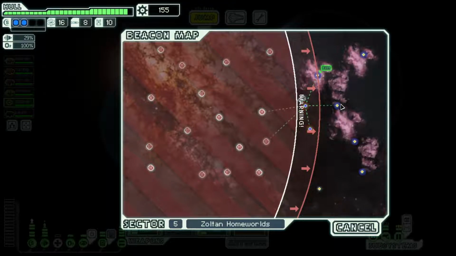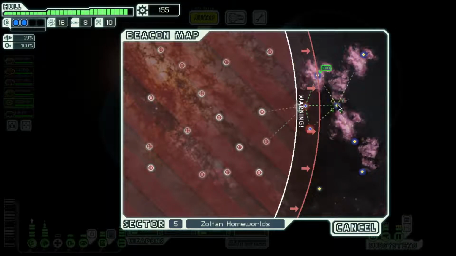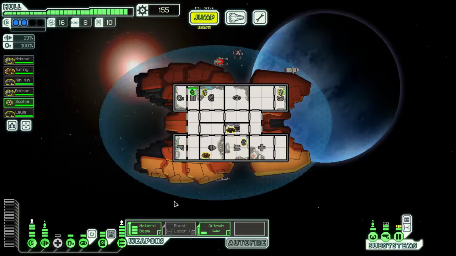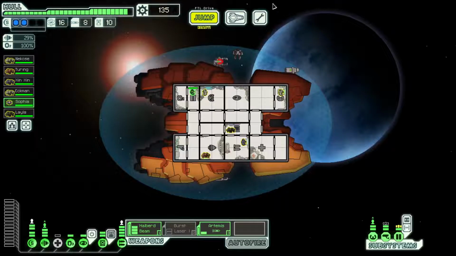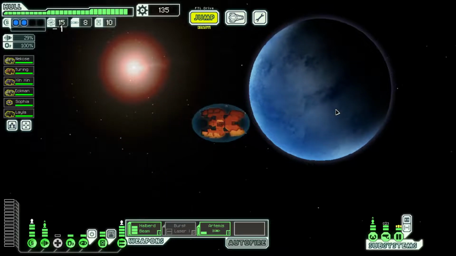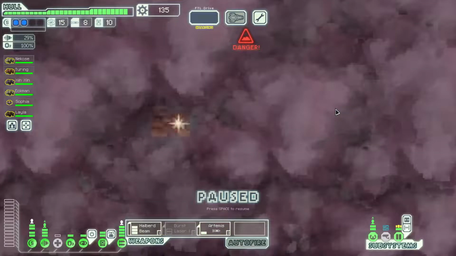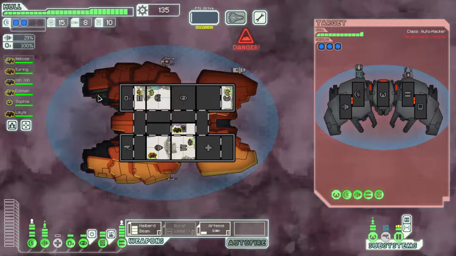We could potentially dive. We could take these 2 sectors and dive. We have enough fuel. I think that might actually be worth it. What I am going to do is I'm going to put a point on piloting, and we'll go ahead and take. We'll go ahead and dive this time around. Okay.